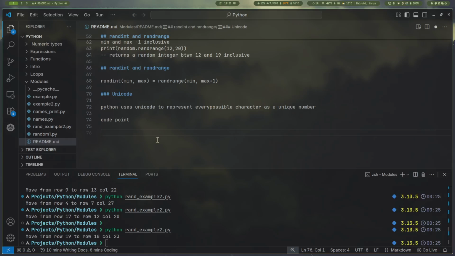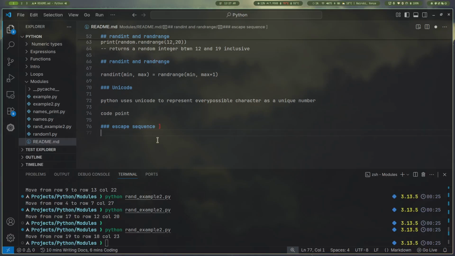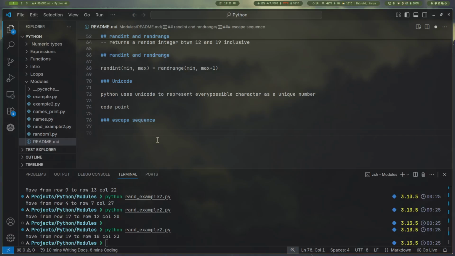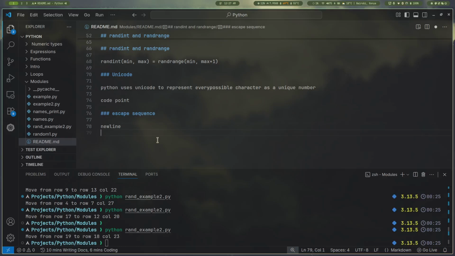And then another thing I'd like us to cover here is something called escape sequence in Python. This will come in handy as we go along and develop our code. So Python has something called escape sequence. When you want to go to the next line, just where I've done right now, when you write your program and it gets somewhere, it goes to the next line. How do you go about it?